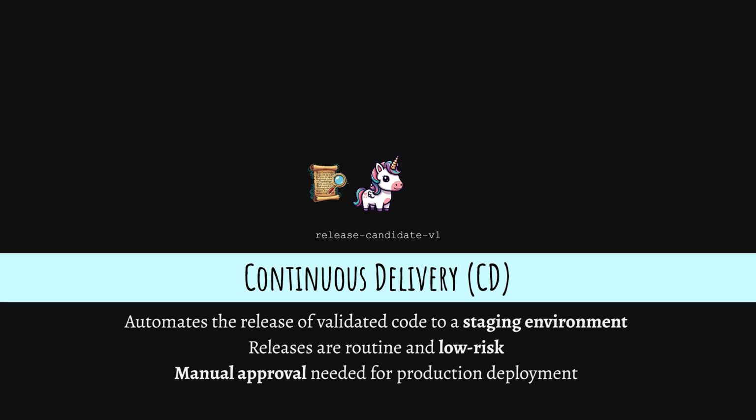The next idea is continuous delivery. And this is saying, well, let's not just stop with the integration and testing of our ideas. Let's then take the final product or our release candidate of the unicorn, something that we think looks right, we're pretty happy with this unicorn, and let's put it into a staging environment or a testing environment. And we're going to look over all the requirements and we're going to have other people test it out. And maybe some end users like you and me come in and say, yep, that looks like a darn good unicorn. I like it.